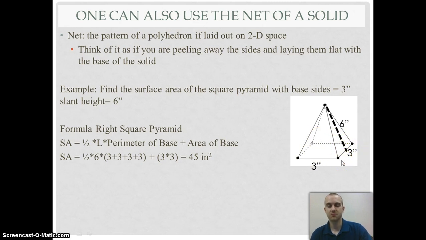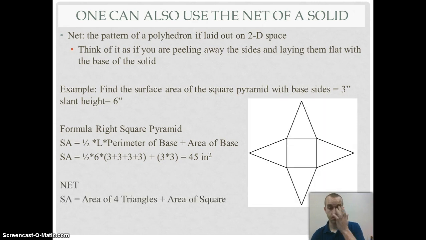Now that formula makes very little sense to a lot of people. And I can plug in all the parts and I can get that the surface area should be 45 square inches. But what may make more sense is the concept of this net. Now, if I think about where my triangles are and I cut down the triangles and lay them flat on a piece of paper around the square, what I can see there is that I have 4 congruent triangles because it is a square and the pyramid was right, and I just have to find the area of the 4 triangles and the area of my square.